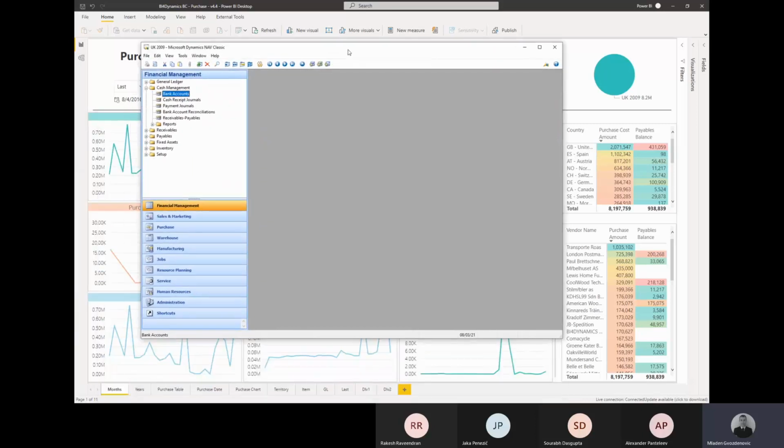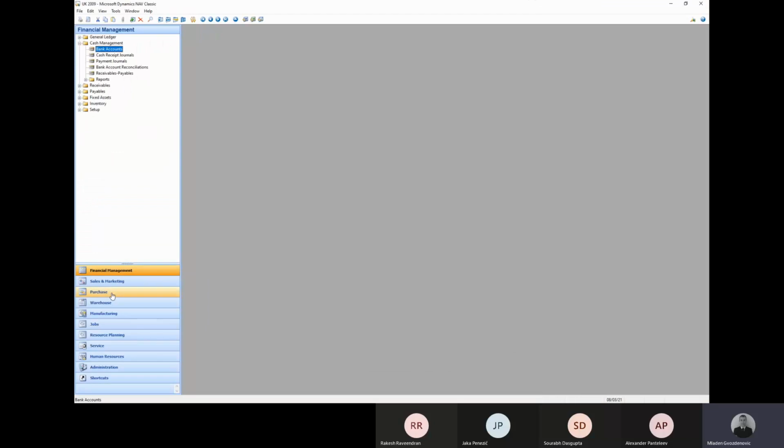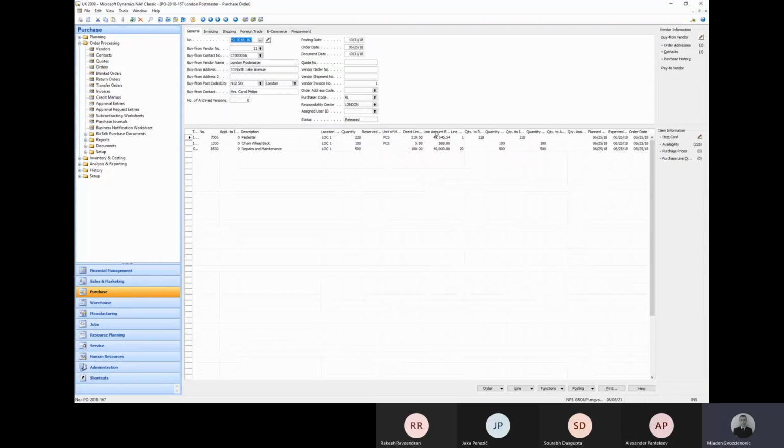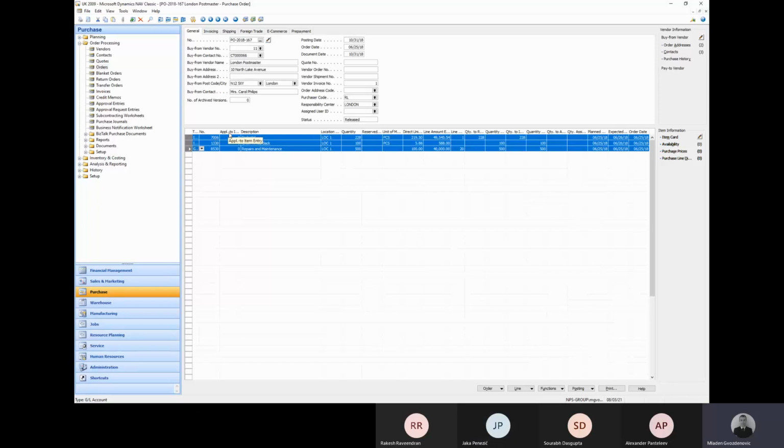So this is my Navision. It's 2009, doesn't really matter. And I have a purchase order. You will not go into this here. Orders, okay? And I have here the following. Here I have value, I have quantity, and I have lines. Line 1, line 2, line 3. These are the lines. Because retailers many times tell you, fill rate is also one of the KPIs. What is the fill rate?